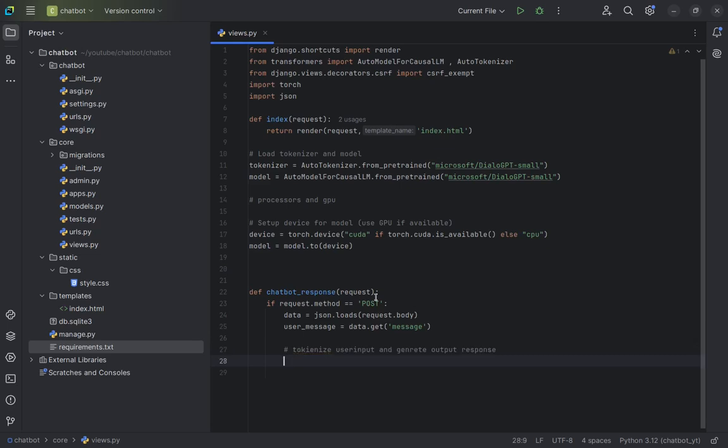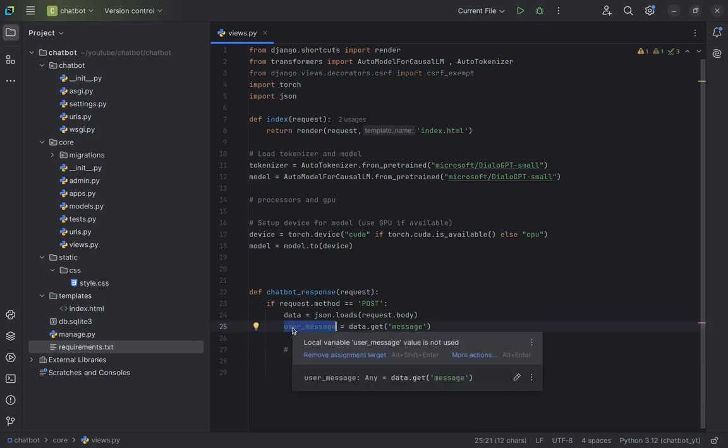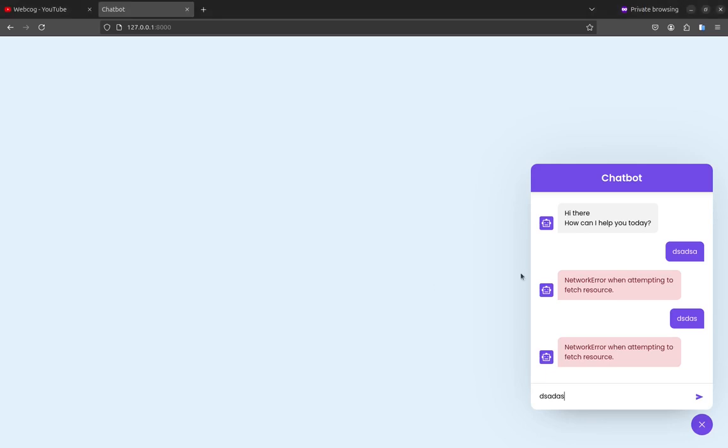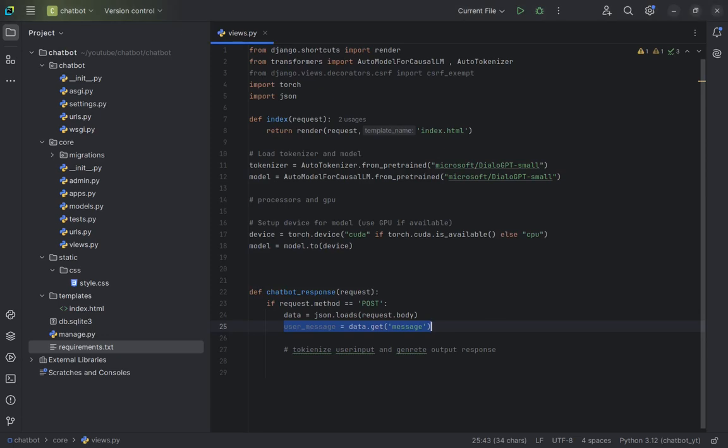As we know, user input will be stored in this variable, which is user_message, and now we will tokenize this input, and when this input is tokenized we will generate a suitable output response for it, and we will print this response here as a reply. So these are the steps we are going to perform here.